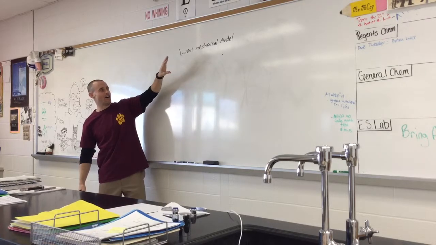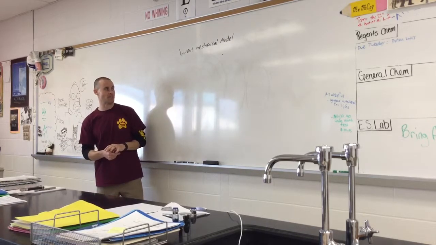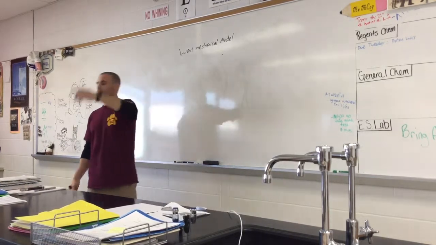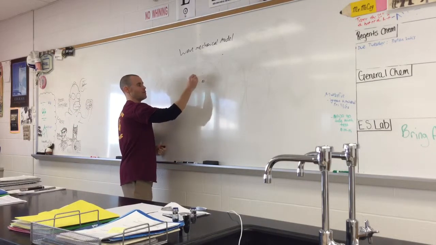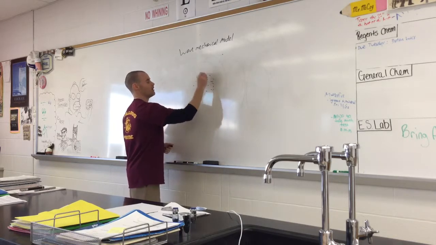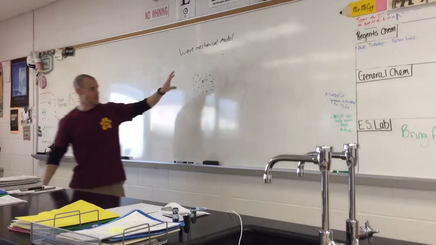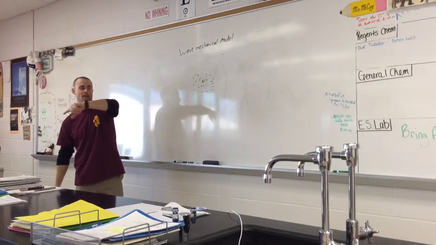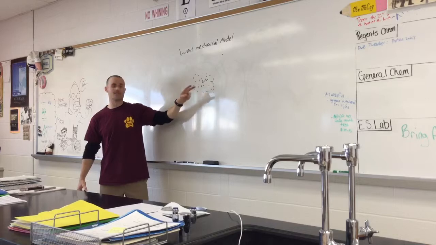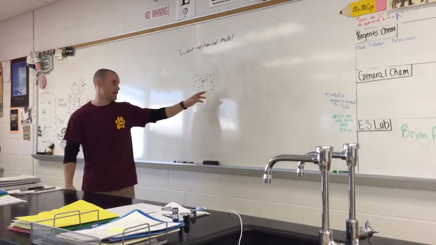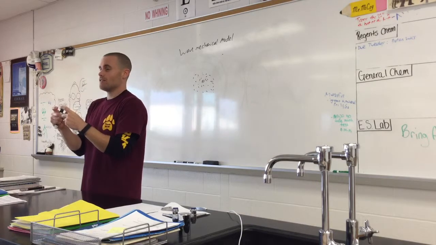Back to this. We're going to call it wave mechanical. That's the most common, but I might call it quantum mechanical sometimes. I like quantum mechanical. Okay, electron cloud. Think of a cloud. So what happens here is you have your tiny nucleus, and then you have dots that represent what? Electrons. I'm going to show you a better version online in a minute. That's the most current model. However, these dots aren't completely random. These electrons are confined to tiny little spaces called orbitals.